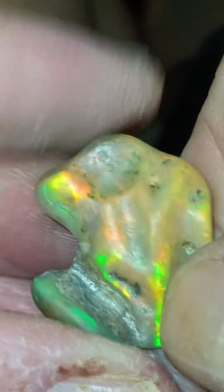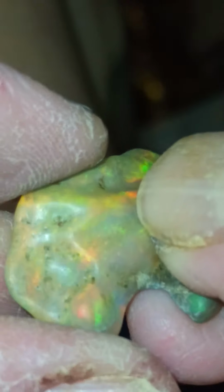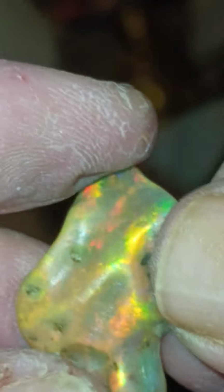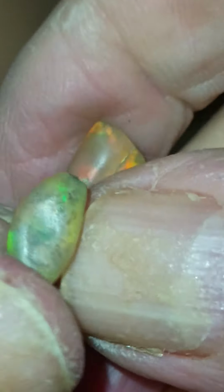I cut for a Lightning Ridge miner for a few years. If he'd bring me a couple of parcels and pay me in opal. So I'd been practicing on these kind of opals, and the ones she'd bring me had too much sand in them for commercial purposes a lot of times, because they are doing zoop, zoop, zoop, and doing it fast. And I'm not. I'm just not in a hurry. And that's always been a problem with me. I'm never in a hurry, man.